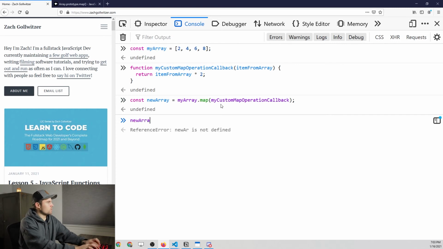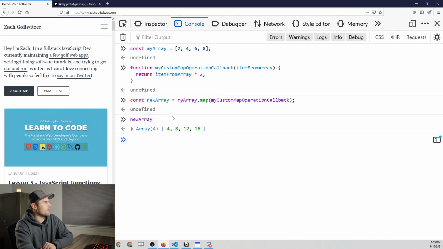Now, if we look at the new array, you're going to see that every element has been doubled. It's looped through, started at 2, taken that value of 2, multiplied it by 2 to get 4, and so on and so forth. So you can see how we've iterated over the array and applied some sort of transformation defined by our callback function. Now, here is where we really understand this concept of reusability. In this case, sure, it works, we're multiplying something by 2, but it doesn't really convey to us why this callback is so useful.